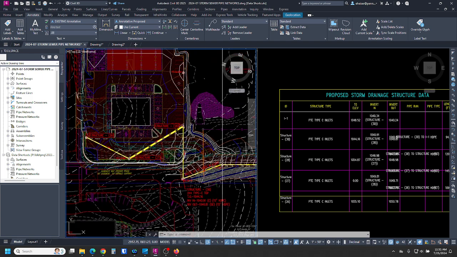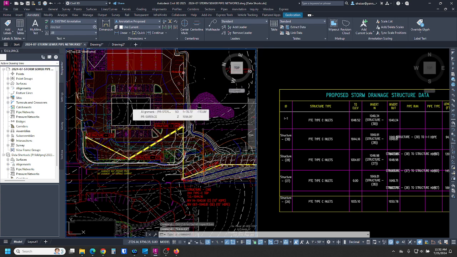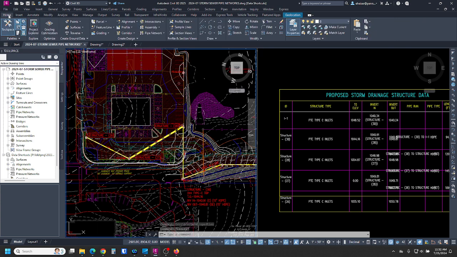So this project, right now we only have 5 inlets that we're putting in here. That's only 5 to name. We could do each one individually pretty quickly, and it's not a big deal. But if you have a big project with a lot of inlets, you may want to label a bunch at once. The way you're going to do that is by opening a tool called the Project Explorer. So that is in your Home tab, and it's this button up here. So we open that up.